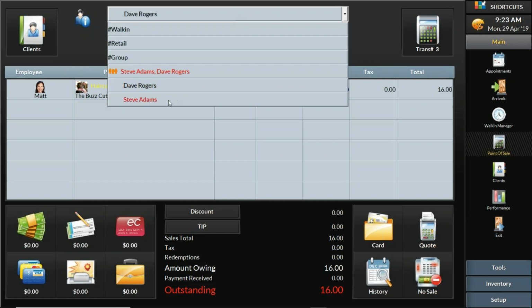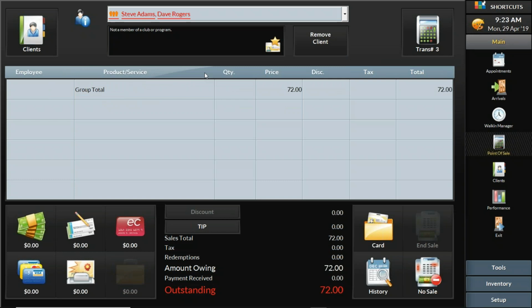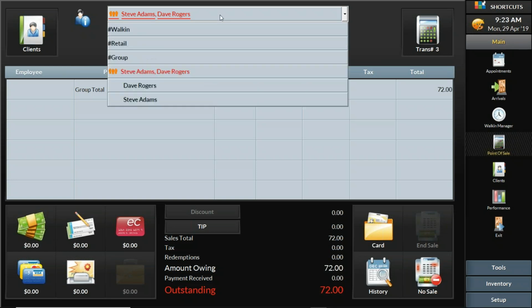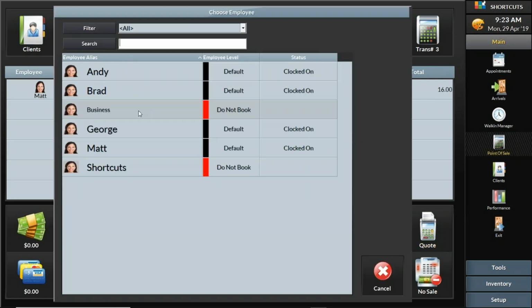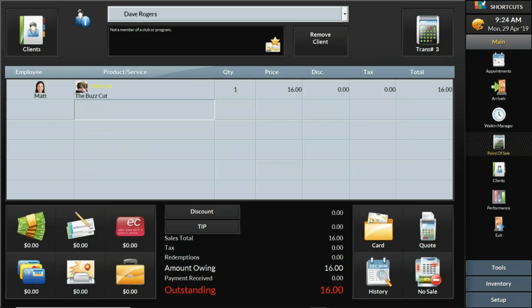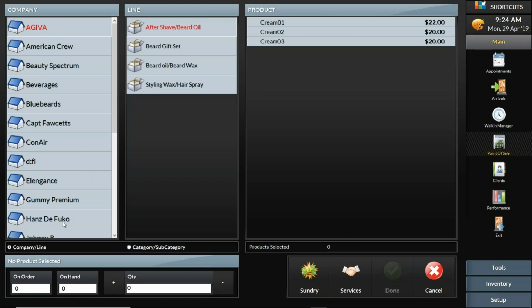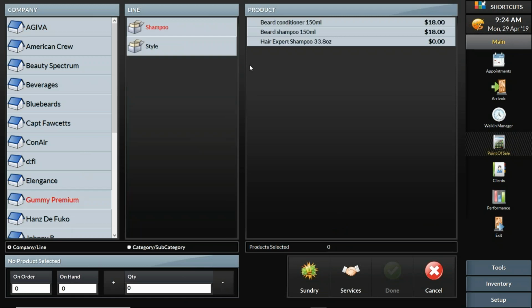If one of these customers in the group decides they want to buy a product, then technically you don't sell a product to the group. We want Shortcuts to record this transaction into the history of the customer. So if Dave wanted to buy some shampoo, even in a group transaction, I'll choose just Dave's name. Matt upsold a product, and we'll go down to Gummy Premium Beard Shampoo.